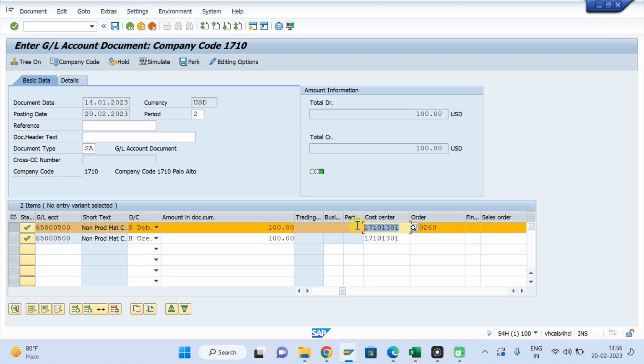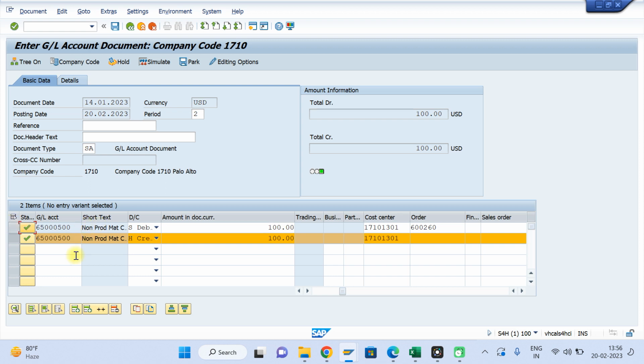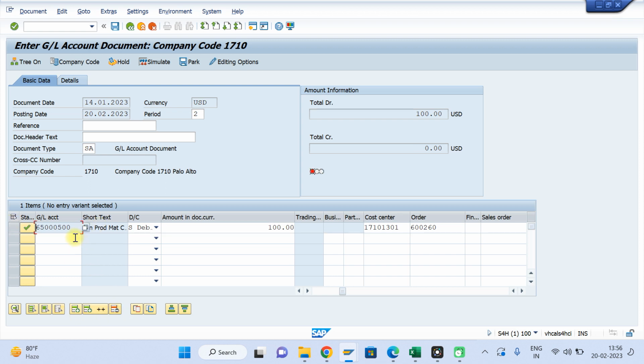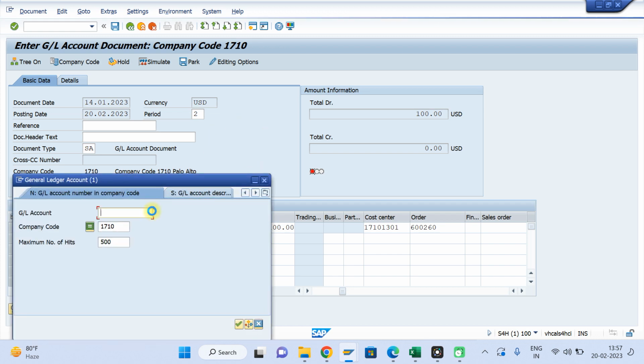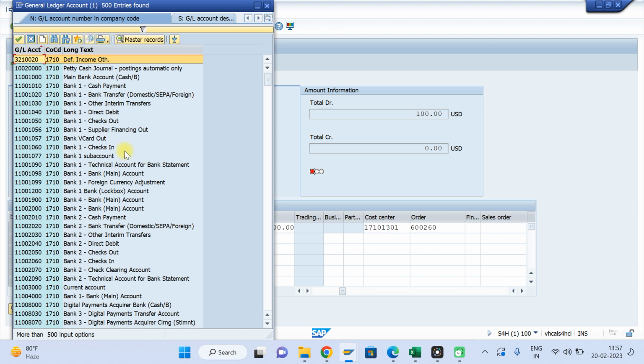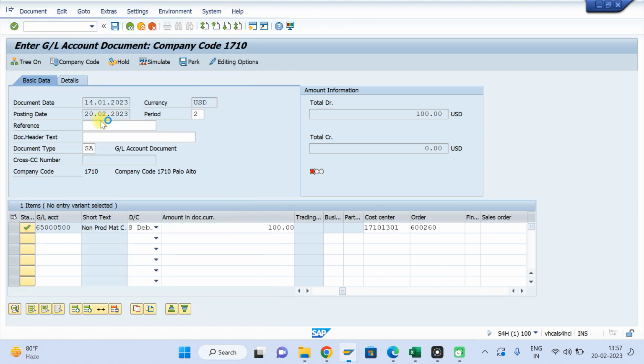I'm adding the same GL, otherwise let me put one more different GL, but I'm not sure what GL is created in this one. Let me see if cash or bank, any GL is there. Okay, let's see this GL 100. So I hope you are clear. If this is statistical, then your cost center will become real. If this is real, this is also real. If you enter two, then this becomes statistical.